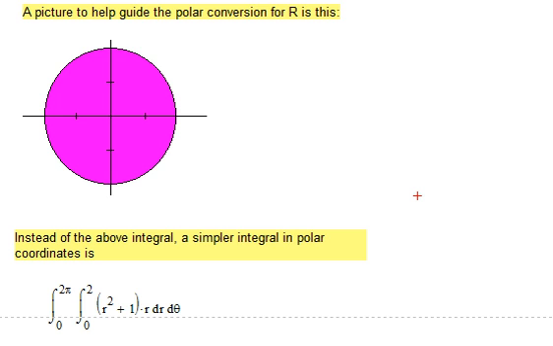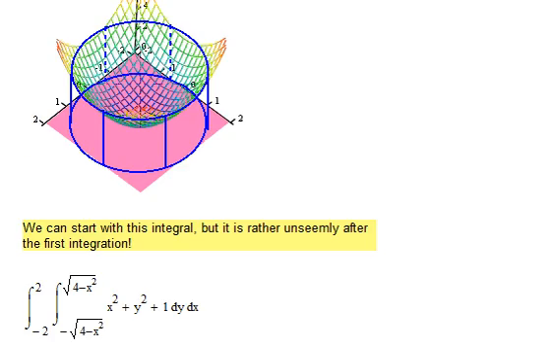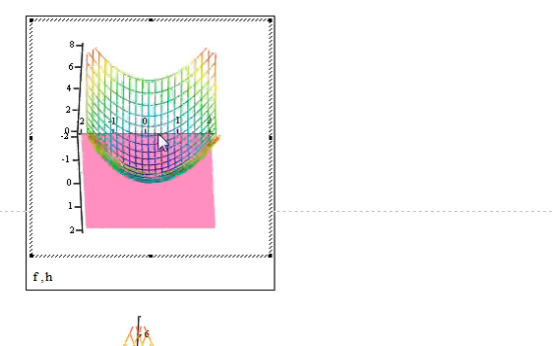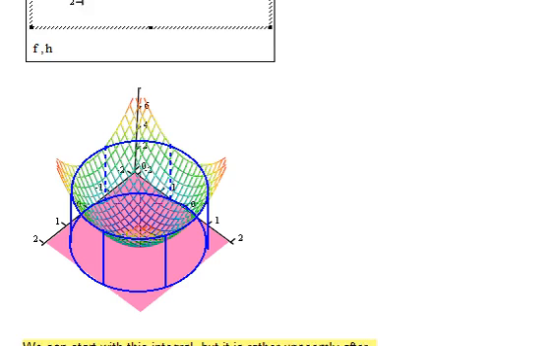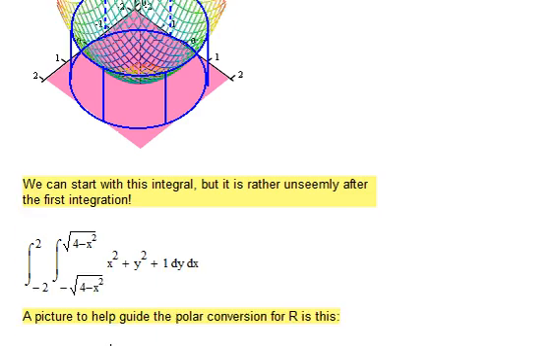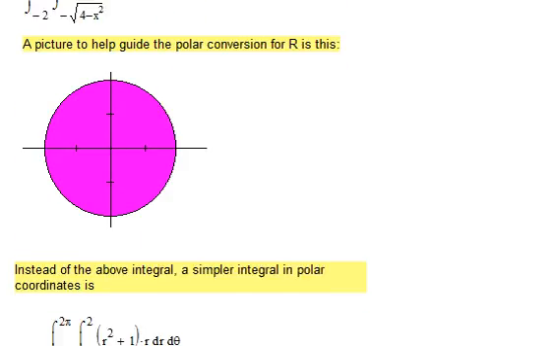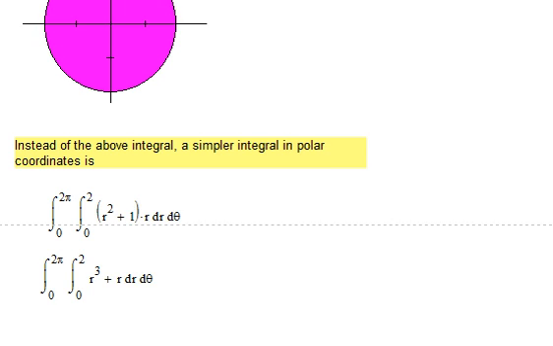Now I'll be honest, you could probably use symmetry on this one and just go from 0 to pi and double it, or you probably could even go from 0 to pi over 2 and multiply it by 4. I'm basing that on the symmetry of this region, right? The symmetry of this region. If I find 1/4 of its volume, then I could multiply by 4 and get its entire volume. If you want, at the end of me working this in the normal way, I'll come back and check that.